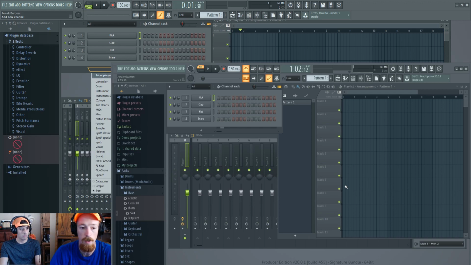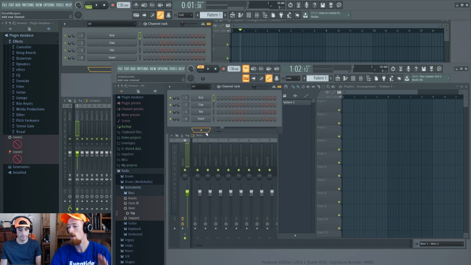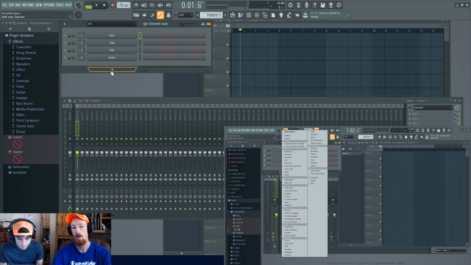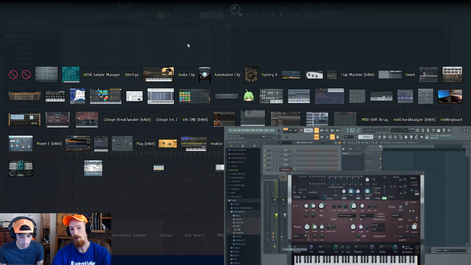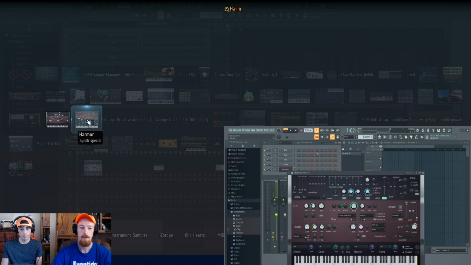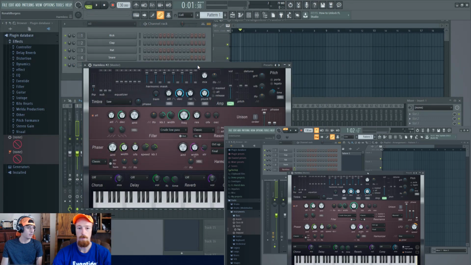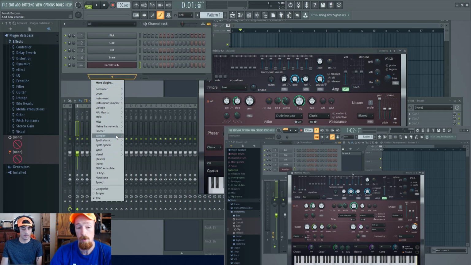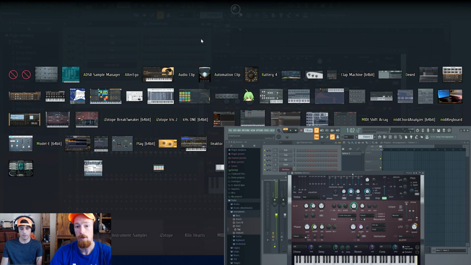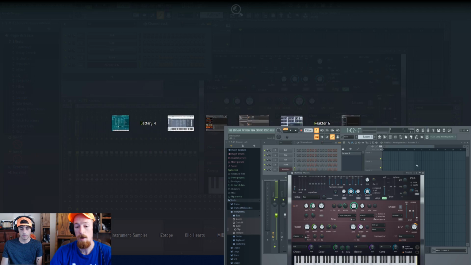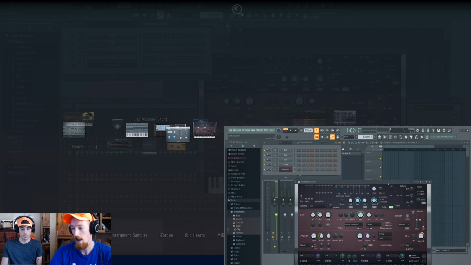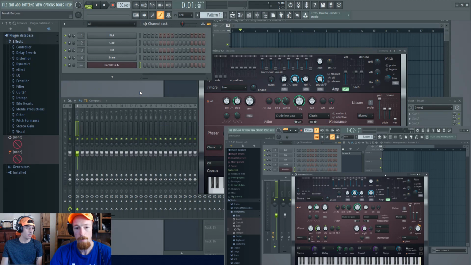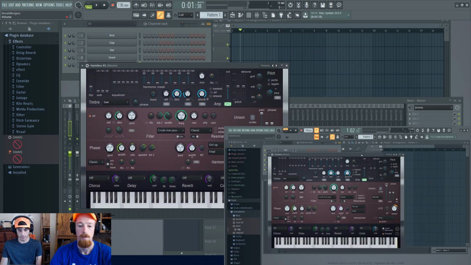So first, let's do something cool with automation. Go ahead and open up an instance of Harmless. I'm going to show you a cool thing. If you right click on the plus icon here, you get that, and then you can just type in Harmless. Then you double click and boom, there it is. Sometimes I'm a big fan of the menu. You'll see me go into the menu all the time if I know where something's at. But if you right click on it, it'll take you to this, and you can even organize your stuff at the bottom into categories. Pretty handy.